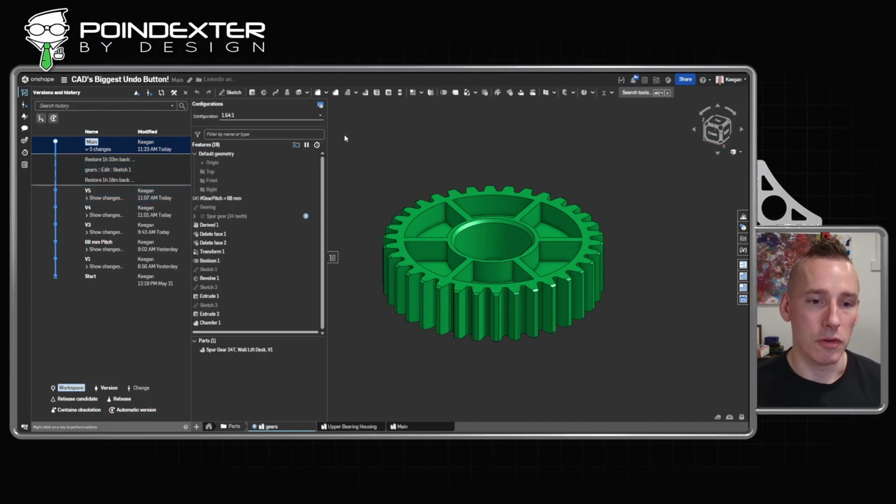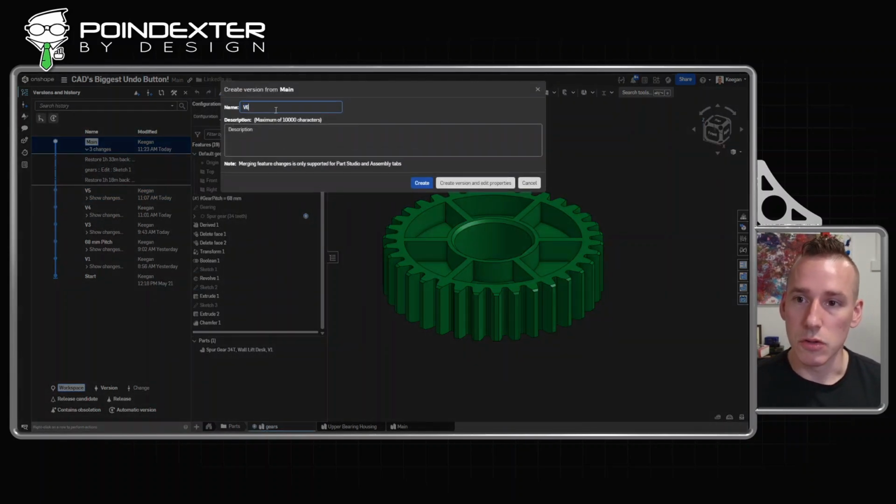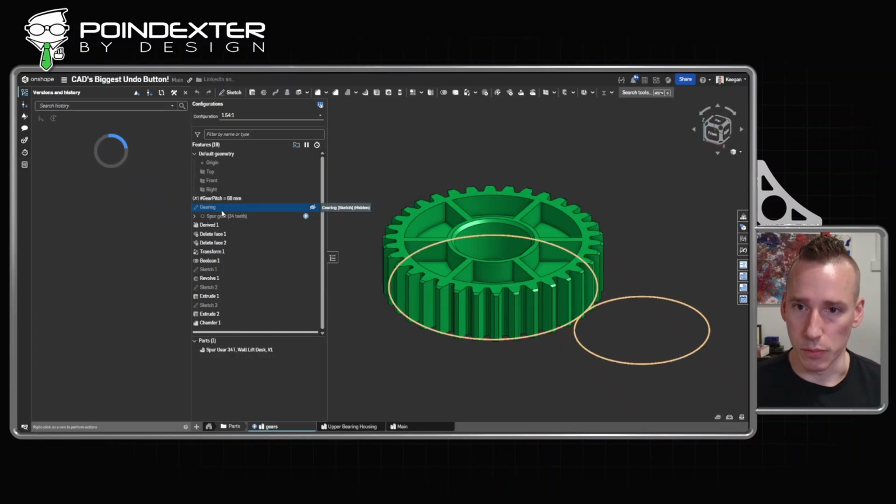Now, at any moment, you can create a version, which is like a static snapshot of your workspace. You can see I've already created a handful of them. Now, this version is locked in time. You can't change it, but you can always refer back to it or use it as a starting point for something else, which is called branching, that we'll take a look at in a moment. So let's go ahead and create a version. You can also rename these, which is great for noting anything that's important or even using as a light version of revision control. So we'll go ahead and create one.